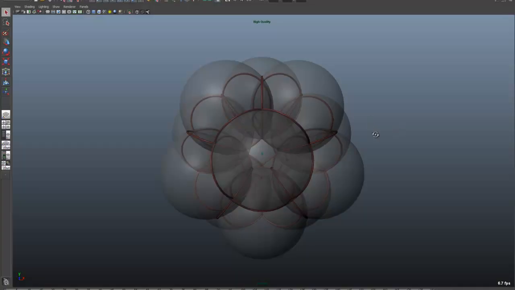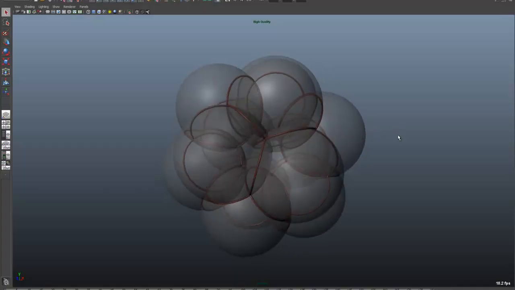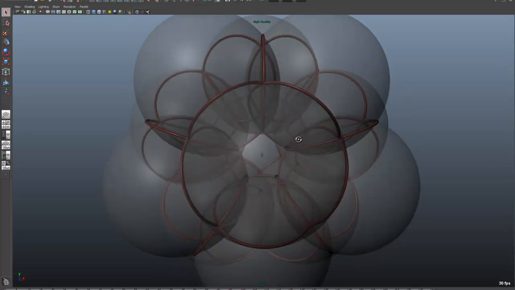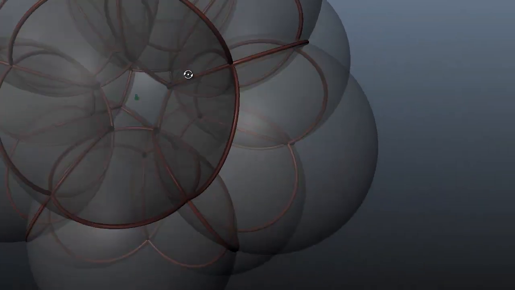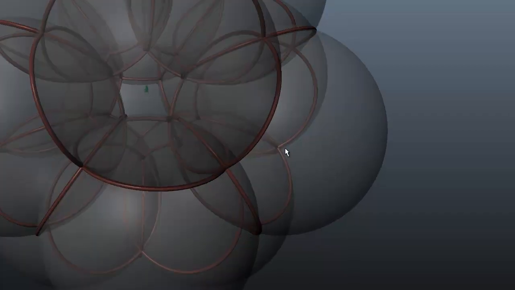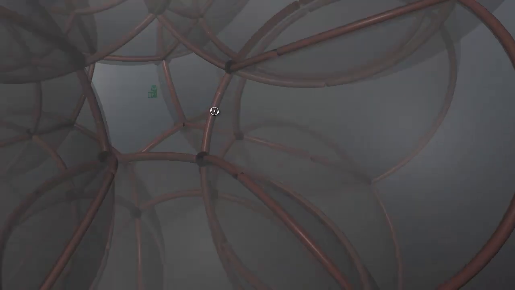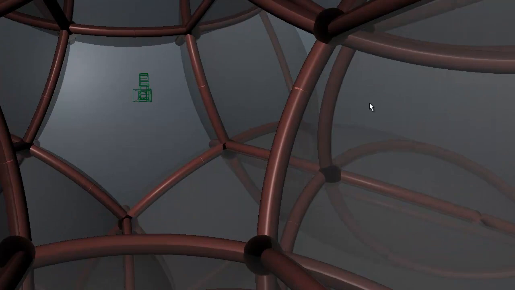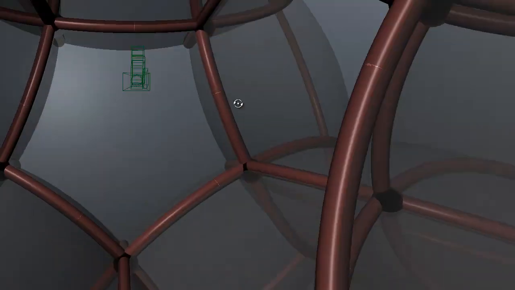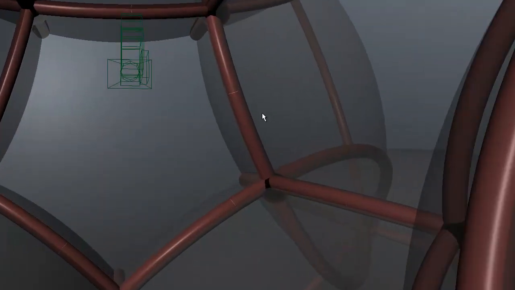Now here, in order to try and create something closer to the hyperbolic dodecahedral space, I've taken some spheres and positioned them at the vertices of an icosahedron, and then just scaled them up, and then inside they'll form a dodecahedron where they intersect.